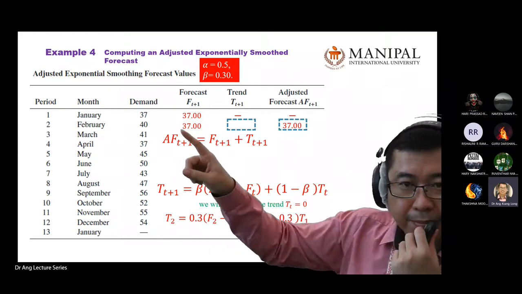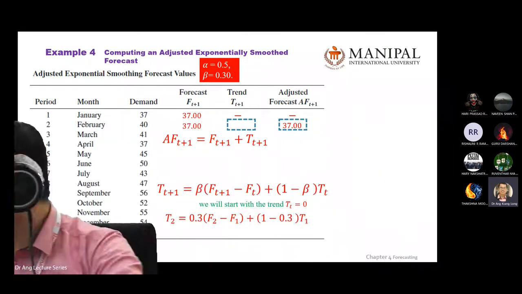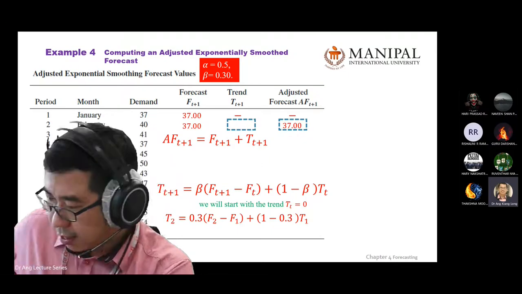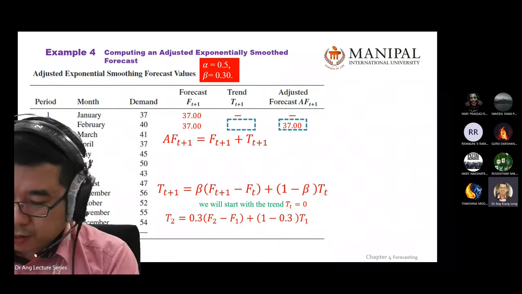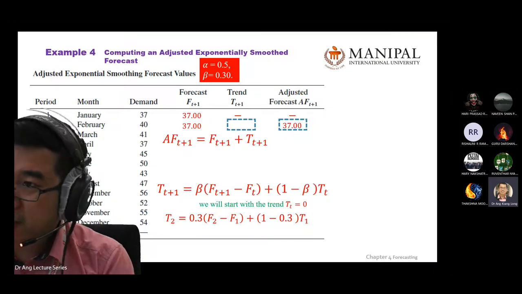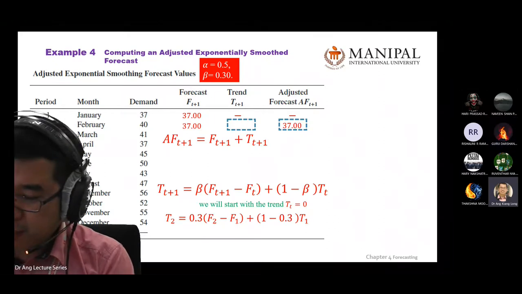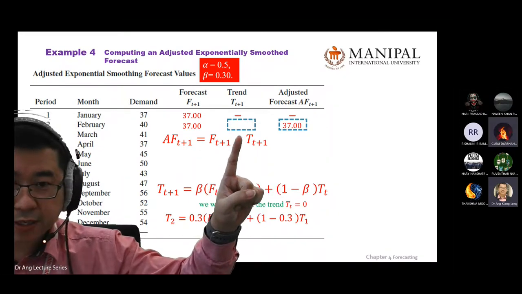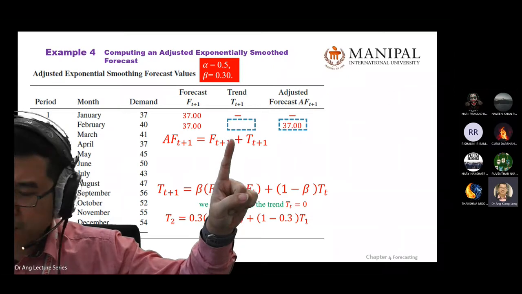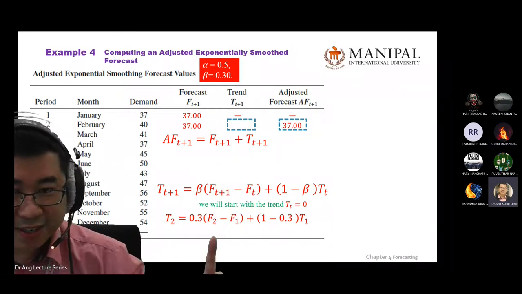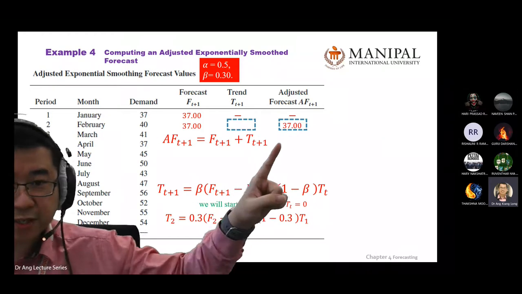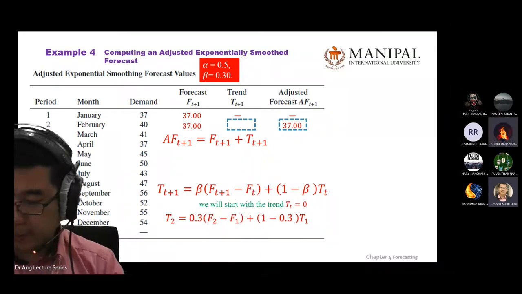The rest you mark down the numbers. So the next one is 0.45. Hold on, I'll write it down. Okay, for March. March is 38.85, right? The first one, forecast F T plus one. The trend will be this one, this one for March. What is your answer? 0.45, sir. Is it correct? Okay, never mind. Later we check. AF for March? 38.95, sir.